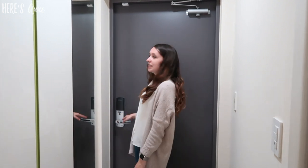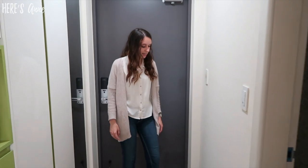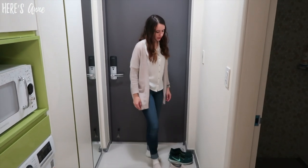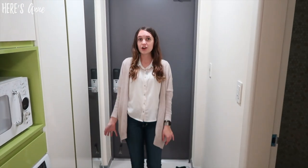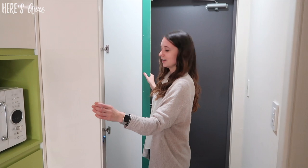When you first walk in the door, the door keypad will automatically lock, and part of Korean culture is to take off your shoes here at the entryway. Even though this is a studio, I find I have a lot of storage and space. Right here is a cabinet for shoes and other things.